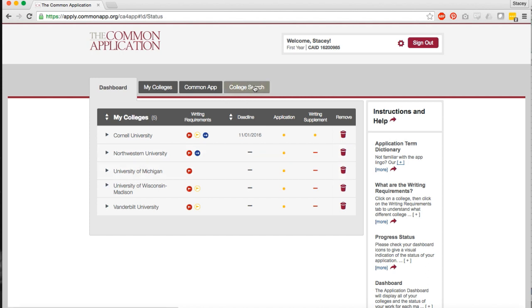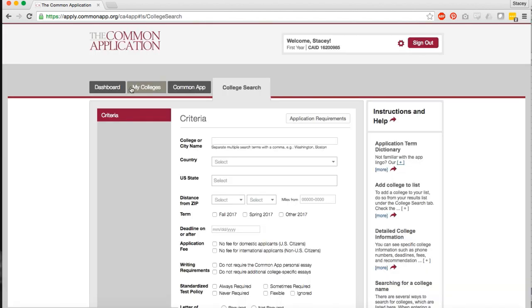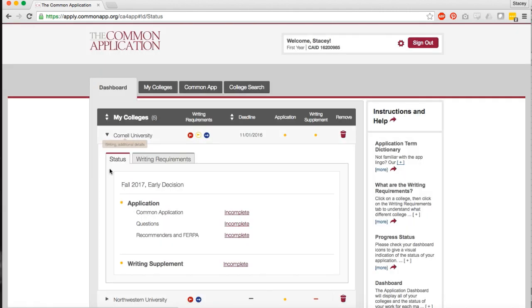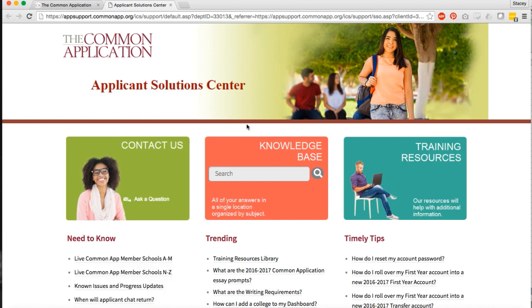So that's generally speaking how you search for schools, how you add them to your list, and where you're going to find the supplements for each of these institutions that you're applying to. Again, with the supplements, just be thorough. Look everywhere. There's another trick with an addition to the Common App this year that's pretty cool. In this instructions and help section, if you click on it, it will open another window.